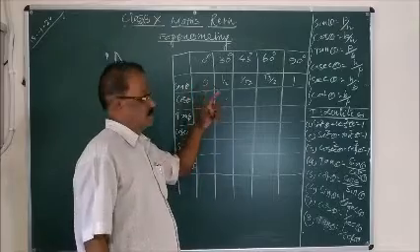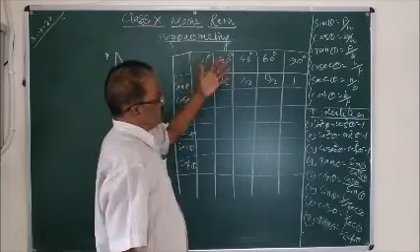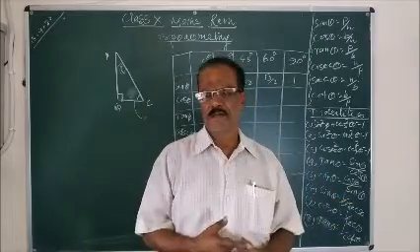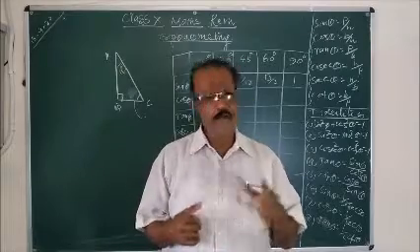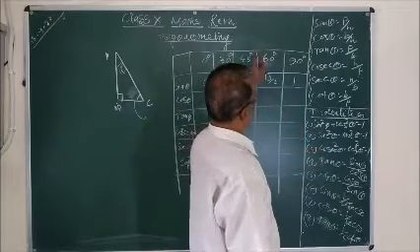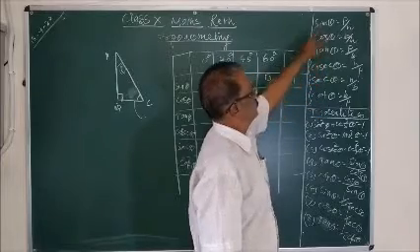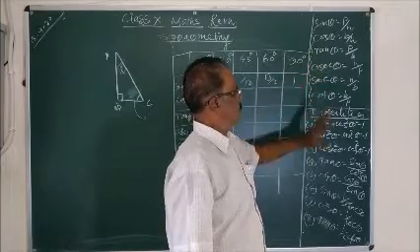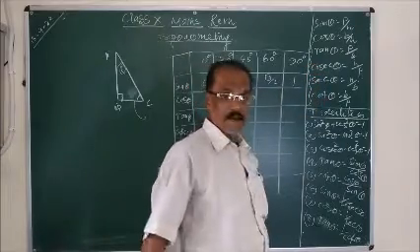How can you find the values of these angles geometrically? Everything you cannot learn; some things you have to derive yourself. We should learn the foundation, the basics. It is not possible for everybody to learn everything. So you should learn the technique to remember sine, cos, tan, and these are the opposites of sine, cosine, tan. If you know the values of these three, the values of the other three you can automatically learn.